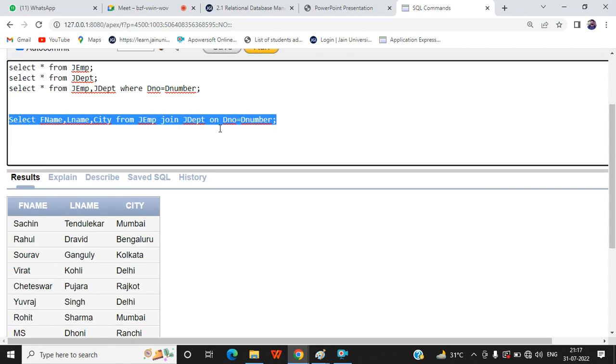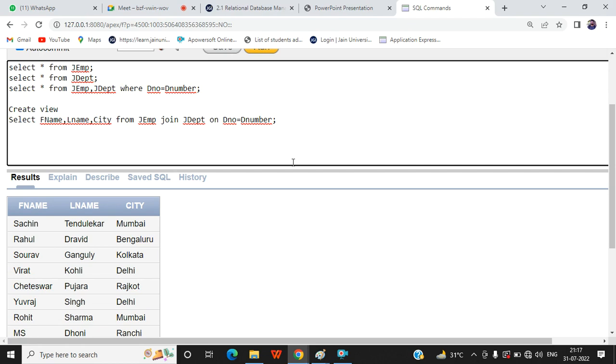In real life, this query may become really long, maybe thousands of characters or hundreds of lines in a real life project query. So to create a view, you have to give a view name.